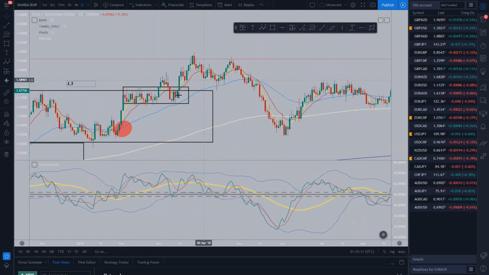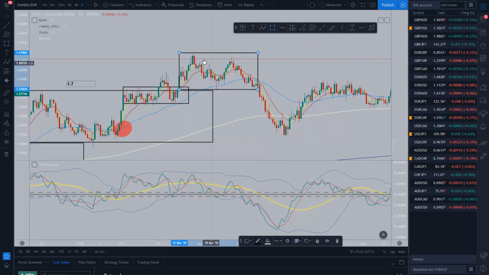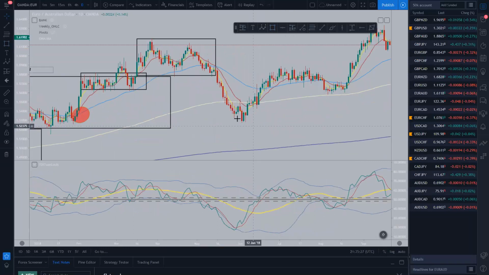So price now goes up, forms a level 2 there. You're looking at, this is the high of the level 2, and this is the low. But now price breaks below that and comes all the way down to the 200 EMA. And what does it do on the 200 EMA? It forms an advanced W on the 200 EMA.